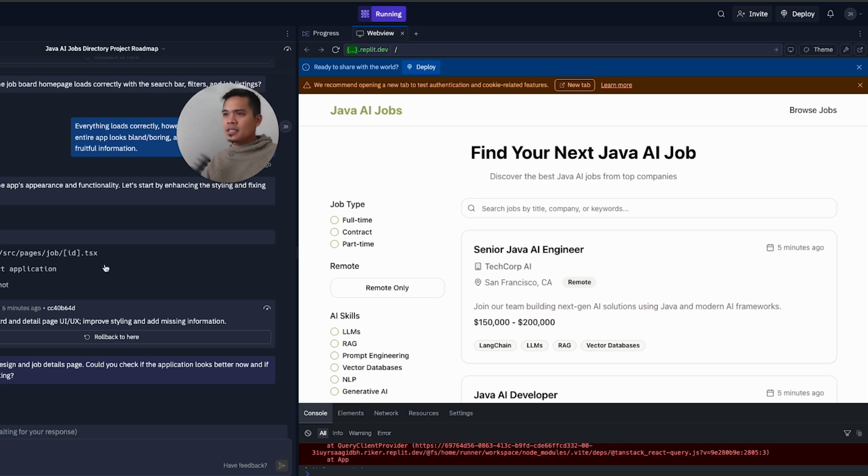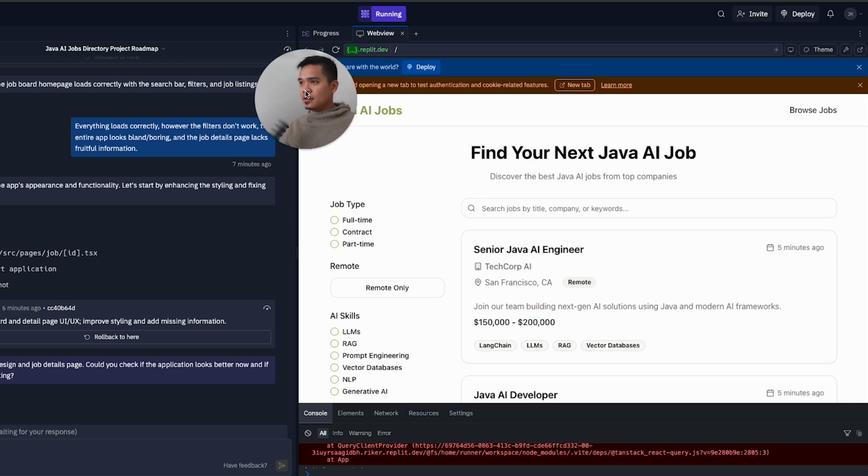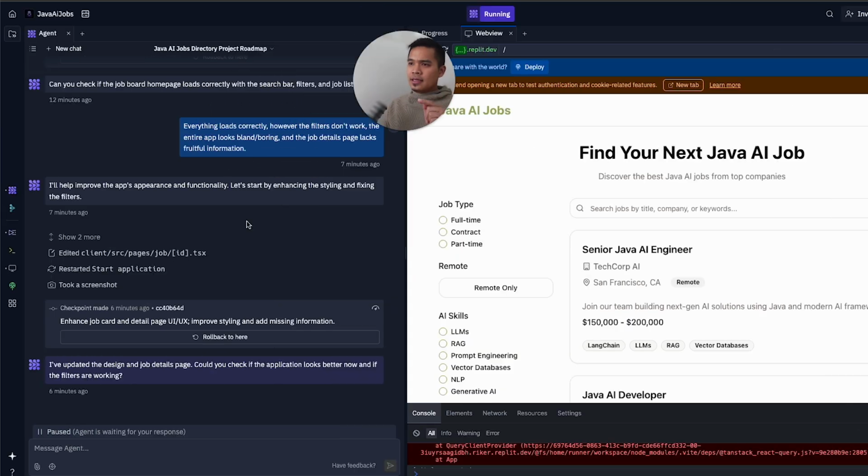So this all kind of seems busy, but from what I understand, Replit is a more integrated tool where you can go from creating your web UI all the way to deploying it within the Replit interface. Whereas, for example, with Bolt and Lovable, you have to deploy on, say, Netlify or Vercel. There's a lot going on in the UI, but I think it's okay because of how powerful Replit is. I do like the experience with the agent, how it was checking in with me, giving me a list of steps for its plan and asking me, hey, do you want to implement this before we actually start developing?